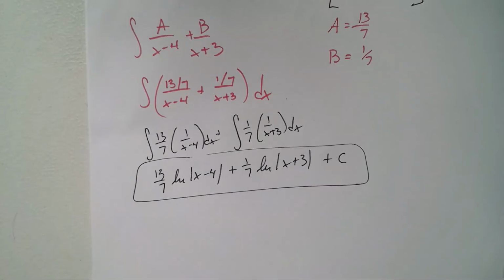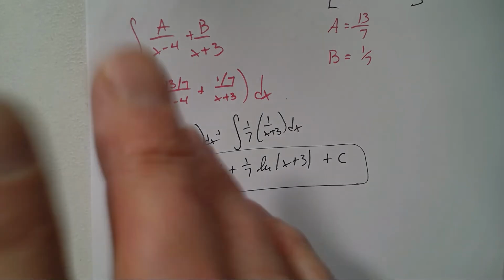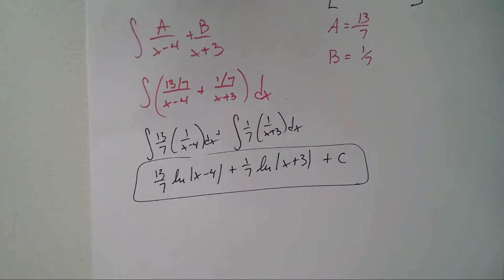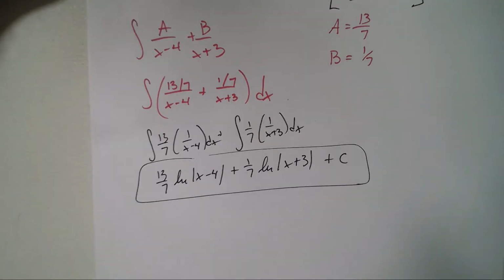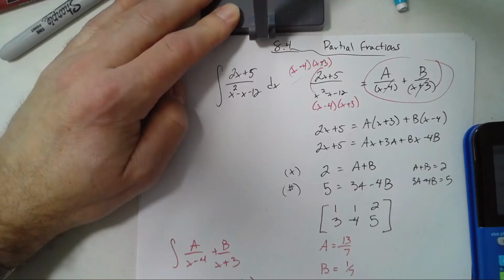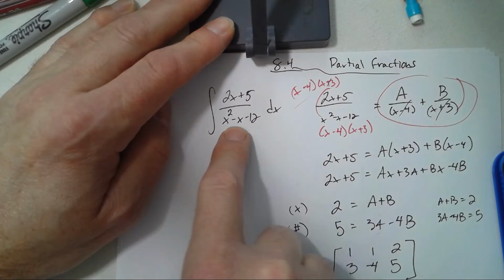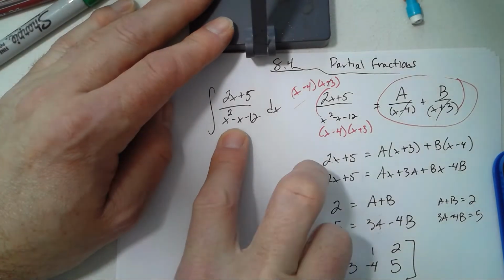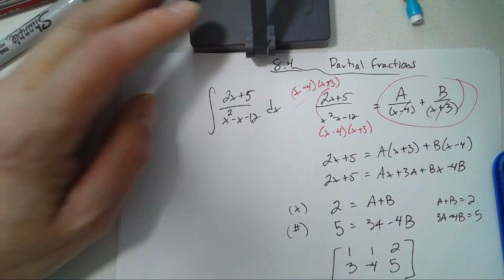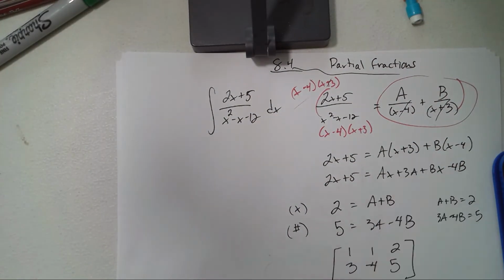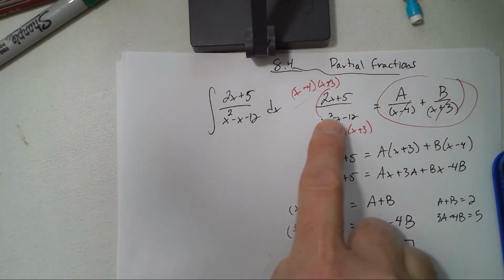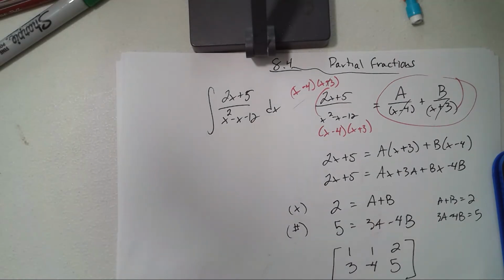So that's using partial fractions. Questions on the first problem? There's other exceptions to the partial fractions that I'm going to talk about. Alright, so just factor the bottom, put A over one factor, B over the other factor, multiply both sides by that bottom, and go from there. Alright, segue.